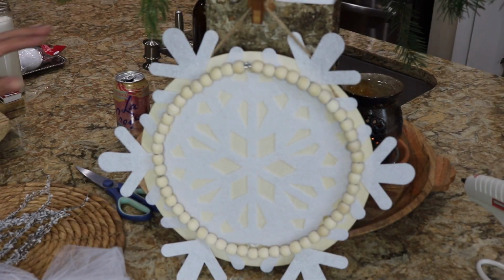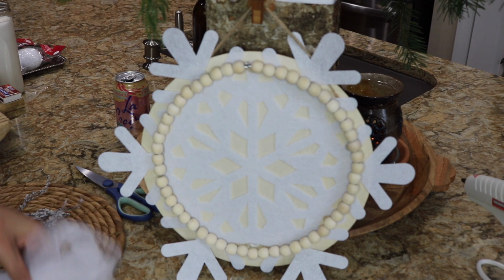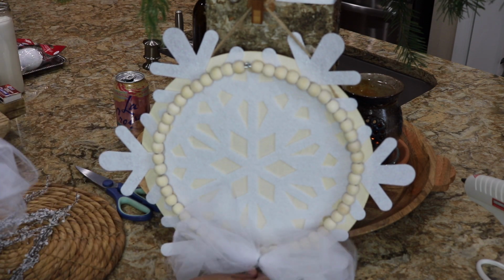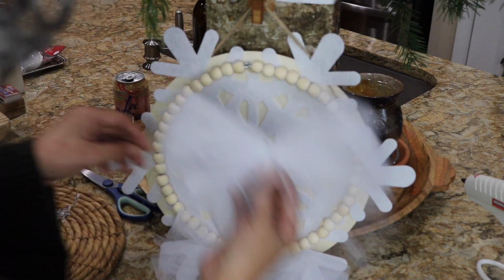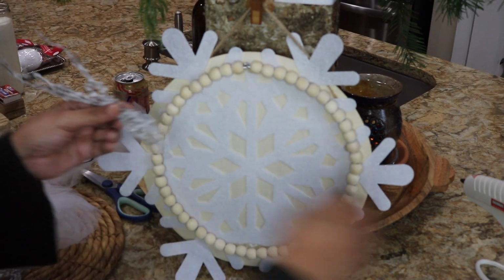Sometimes it's a good idea to hang up the wreath while you're decorating it, when you're starting to get ready to place your ornaments and other things, so you can gauge it properly. And you take a step back. Let's see, just like that. Okay. Just for centering purposes. Okay.